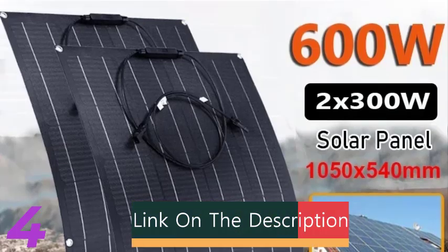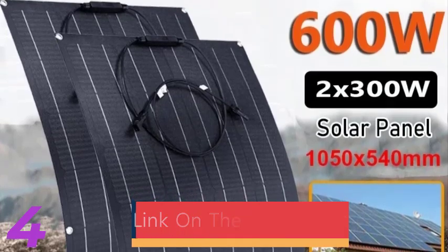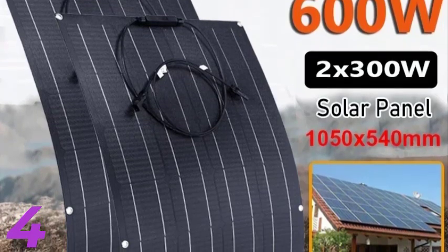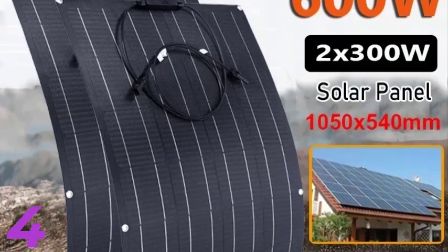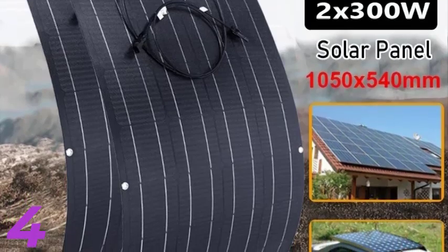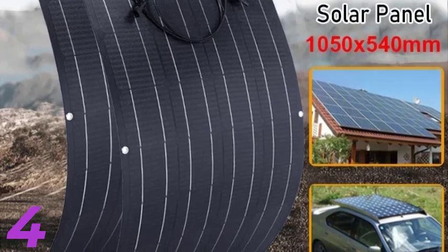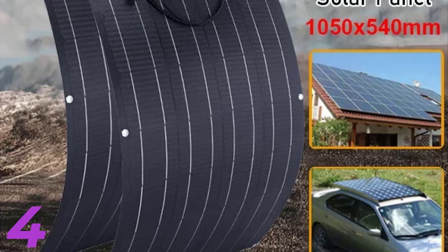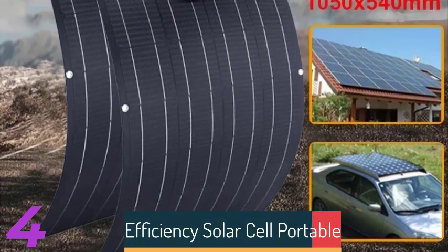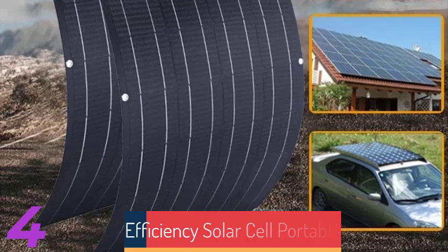Number 4: The Dokio 160W Foldable Solar Panel is a lightweight, portable solar charging solution with a maximum power output of 160W. Made of premium monocrystalline silicon, it has an open-circuit voltage of 22.5V and a current of 9.14A. The panel measures 760mm x 660mm x 50mm and is suitable for camping, outdoor activities, and off-grid systems. It comes with a 10A 12V-24V solar controller and a USB output for convenient charging. CE certified and made from top-grade materials.